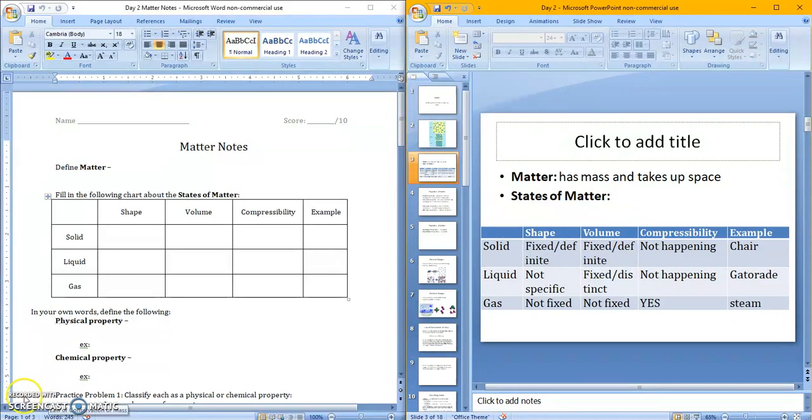Alright, so now that we know the 3 different types of matter, we're going to go on to some properties of matter that help us to describe. Because as scientists, when we see something, we have to be able to give it a description. We need to know what it's made out of. So here are a few characteristics that we talk about, properties that we talk about.